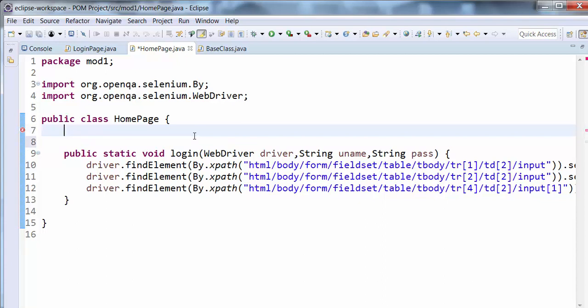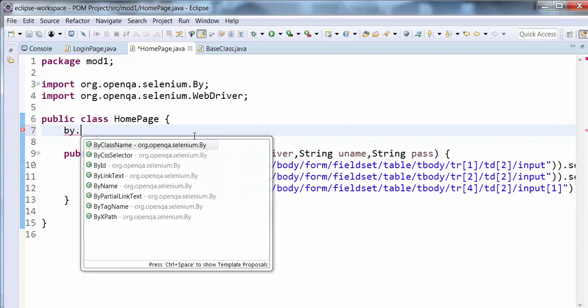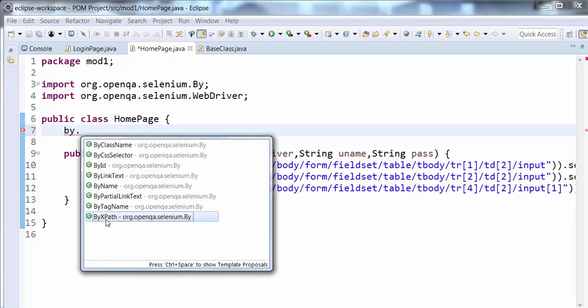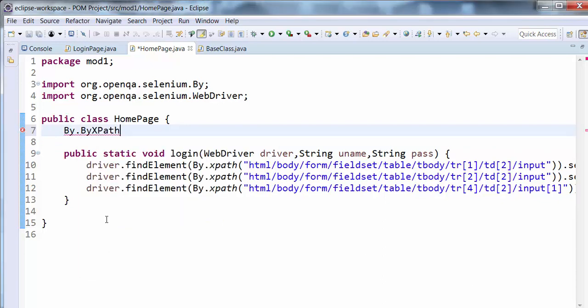So by, I will create a class first. I will create a static object.